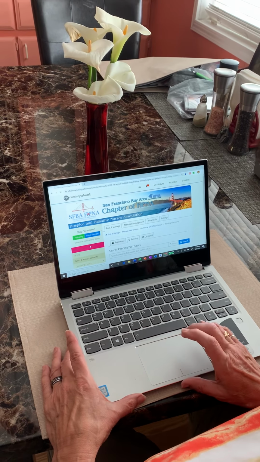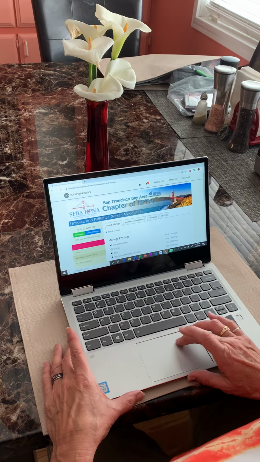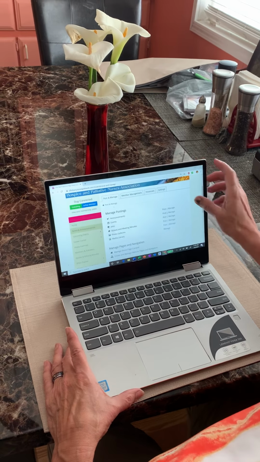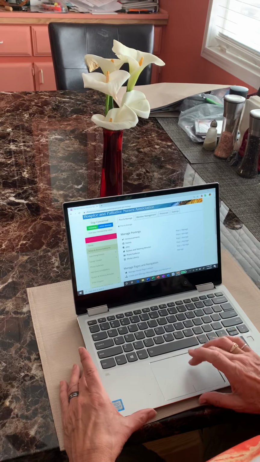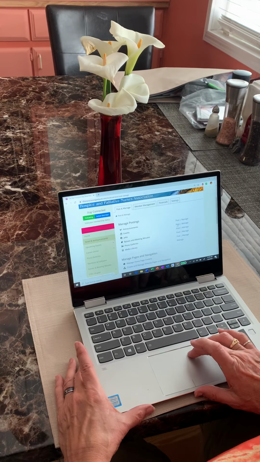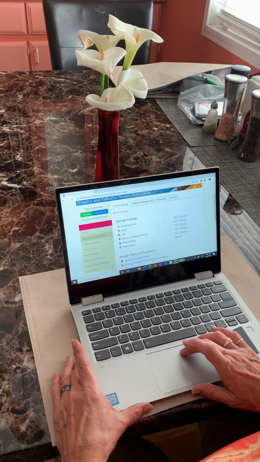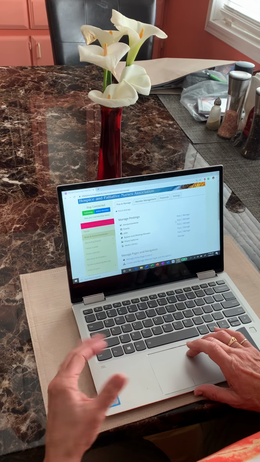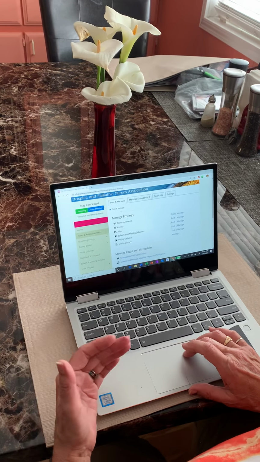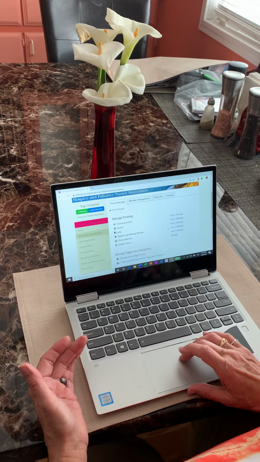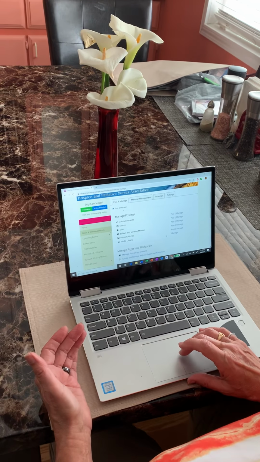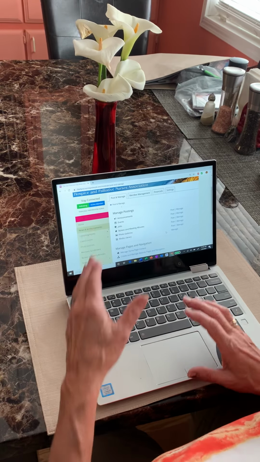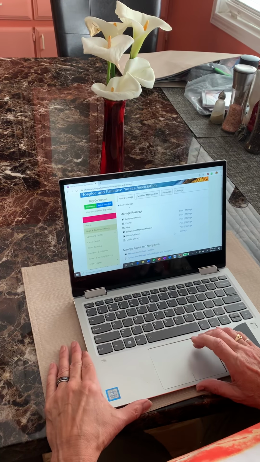So I'm going to hit moderator control panel, and I'm going to come down here, and we've got manage postings. I'm going to post an event. So I could post an announcement, which would be a save the date. An event would be something people are going to be coming to. Jobs, if there are any jobs, the bylaws, photo galleries, media library. And once you're in the moderator control panel, you would be able to get to any of those.